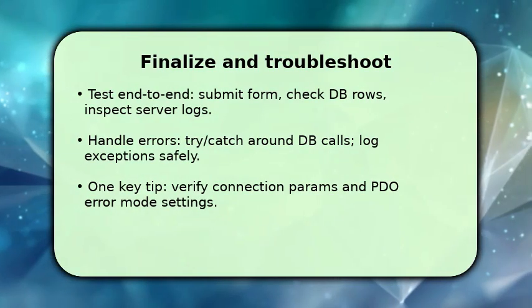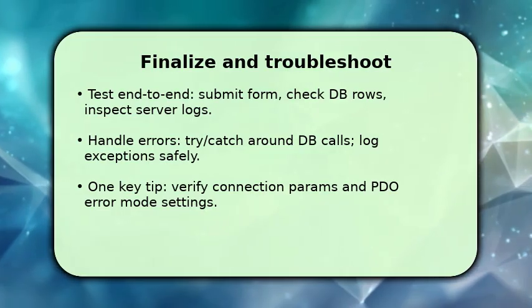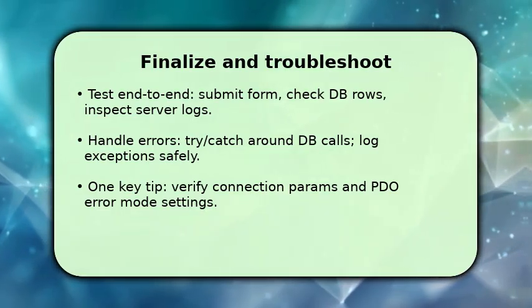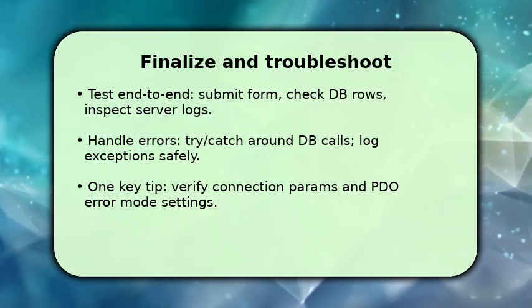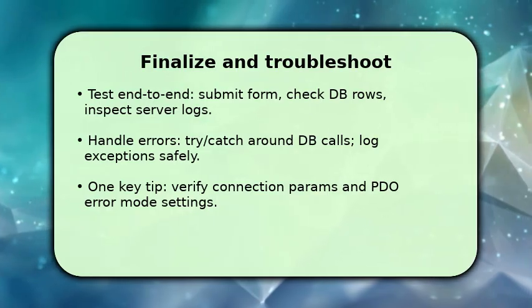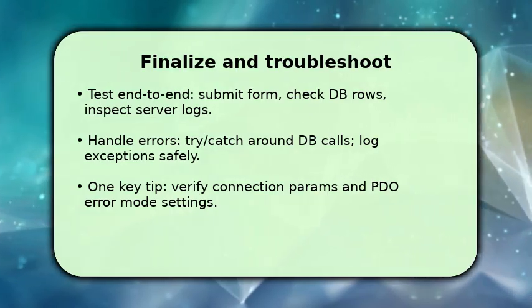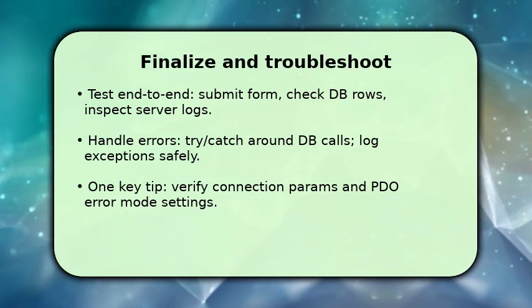Finish by testing the full flow. Fill the form, submit, and verify the expected row appears in MySQL. If something fails, wrap PDO operations in try/catch and log the exception message to a file while showing a user-friendly error. Make sure error reporting is off in production, but enabled during development. Also check server error logs and PHP error log.